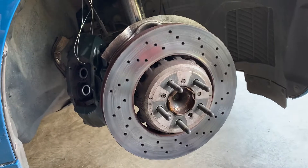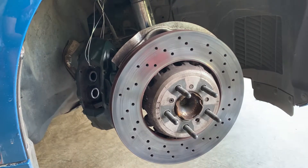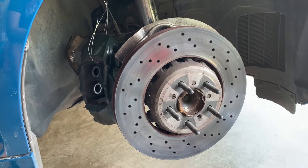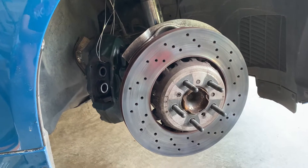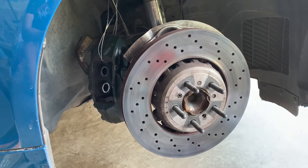Here's a quick video on how to change rotors on a BMW M2. This is going to apply to most cars, and with this particular setup it's going to be almost identical to a vast majority of the M cars as well as most of the sedans. It's actually not a very bad or difficult job to do.